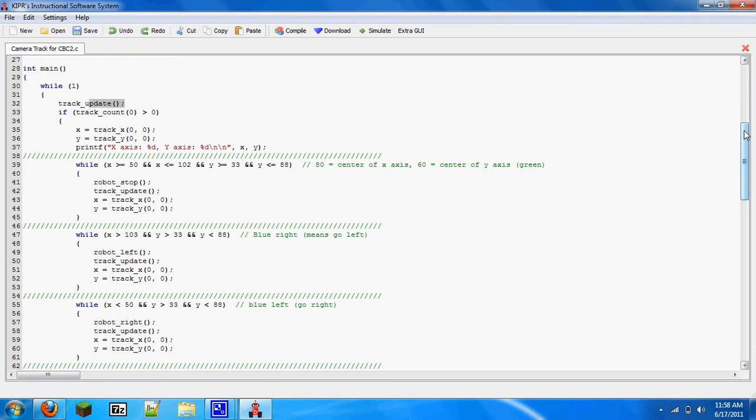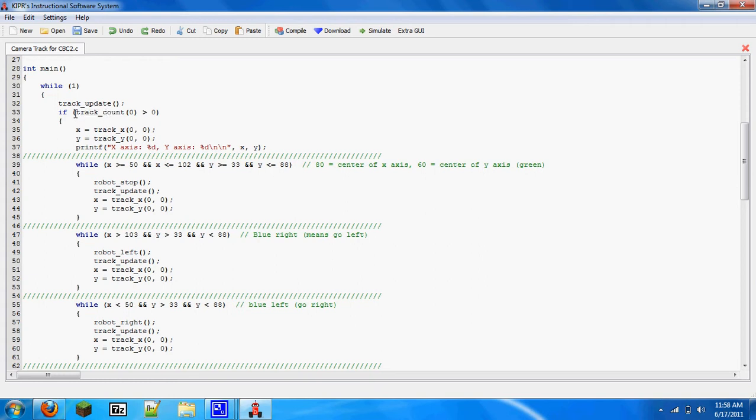So what I did was I used track count, and track count says count how many blobs are on track 0. Color tracks are quite easy to define; it's somewhere inside the CBC menu under Vision. So track count 0 counts how many blobs are defined in color 0, which I think I've set to green.